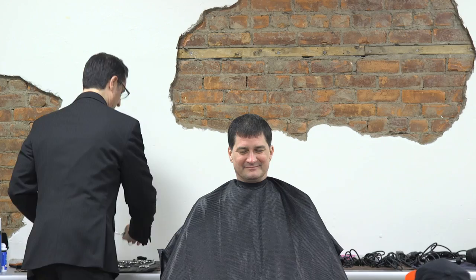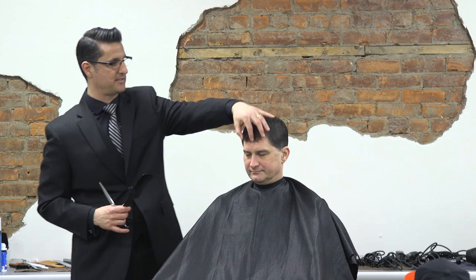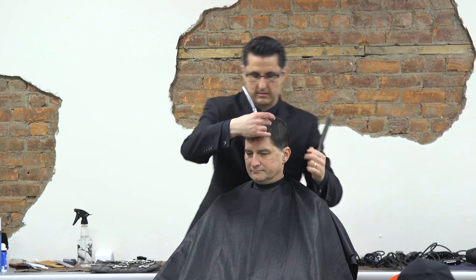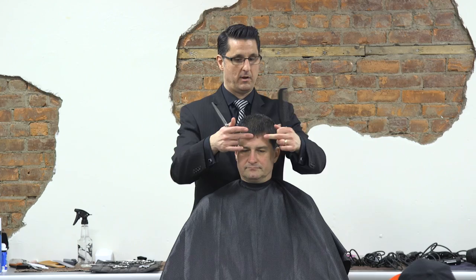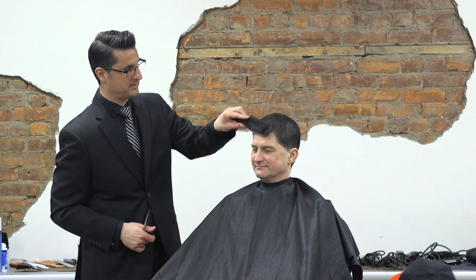So what I'm going to do is turn him to the side a little bit. I'm going to have him bend his head forward. The other thing I'm looking for, before I start, is I want to get a center guide when I cut the top. But you want to look closely at the hairline, okay? So his hairline underneath, it's this shape. If we cut too short in the corners when there's a little bit of a recession, we're going to wind up with a hole there. So we want it to look straight across, but we don't want it to look like we put a bowl on his head either. So we want a softer outline. So we're going to over-direct it a little bit, but not too far. And then in the corners, we're going to have to over-direct it farther.